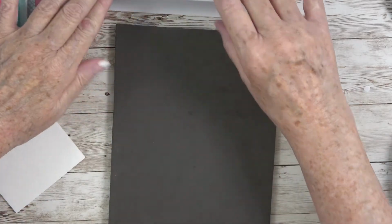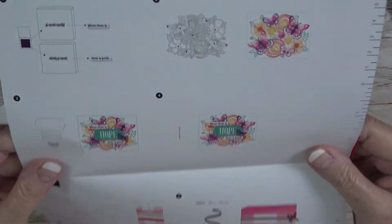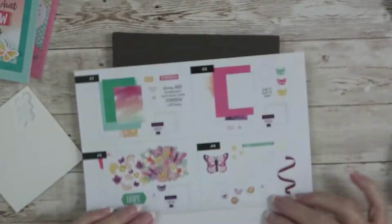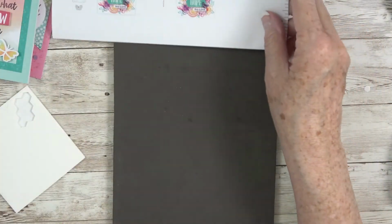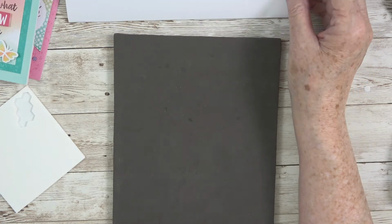Okay, we have one more card to make. Oh, and this is my favorite. Love, love, love this one. Okay, for this one, we are going to be using the other card base. That really pretty one. Let's see.